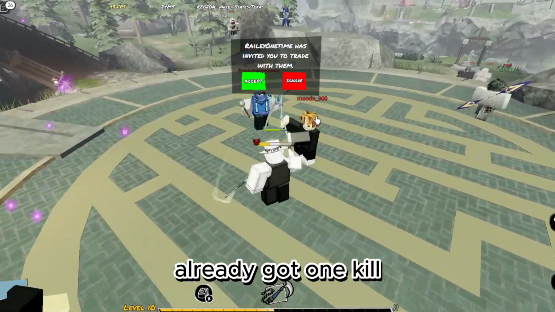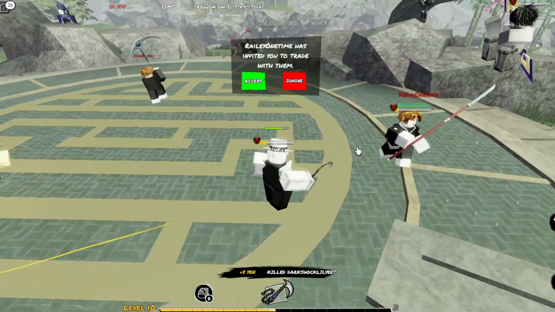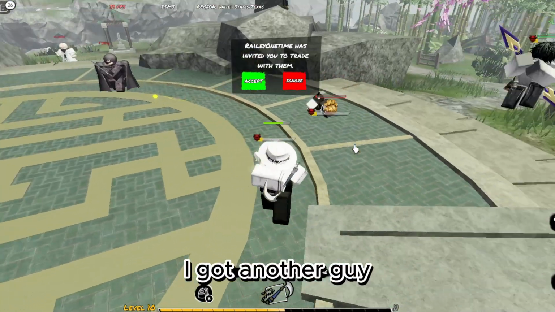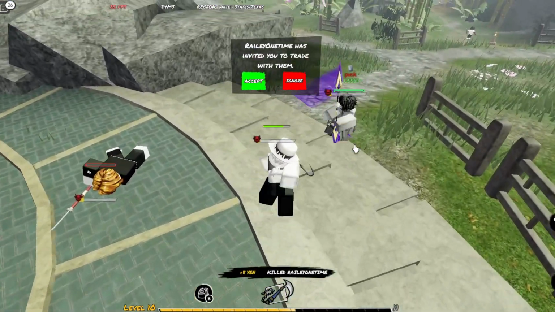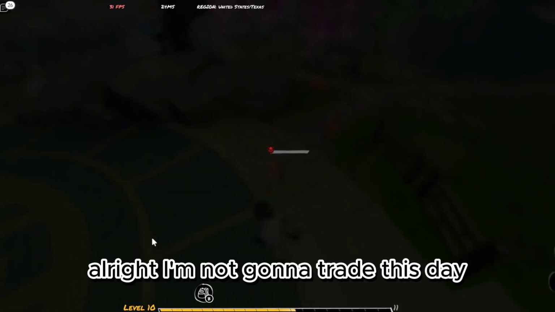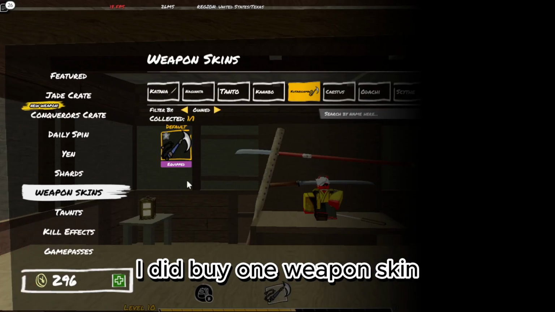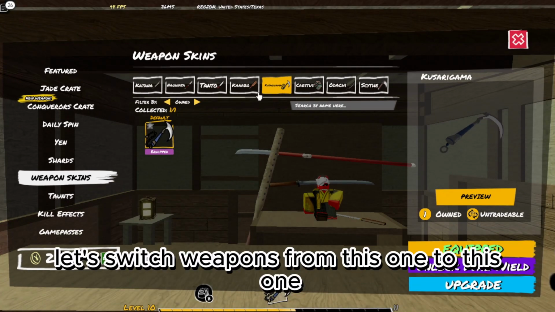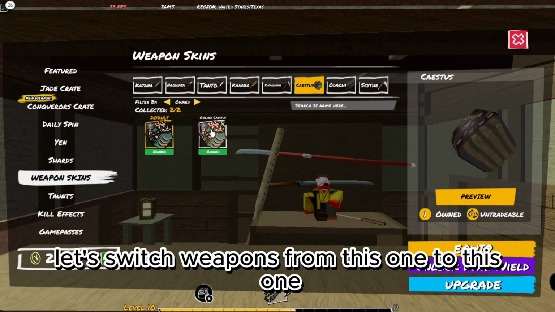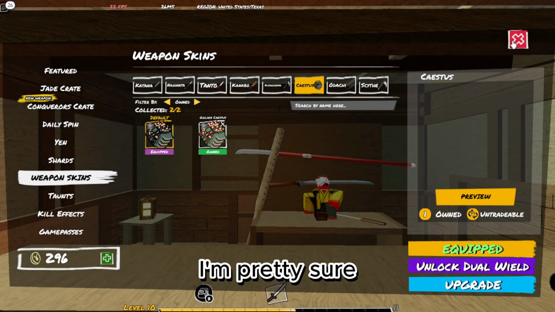I already got one kill, so I got my goal. I got another guy. I'm dead. Alright, I'm not gonna trade with this guy because I don't really have much. I did buy one weapon skin, but that's it. Let's switch weapons from this one to this one, the case. I think this is the boxing gloves, I'm pretty sure.